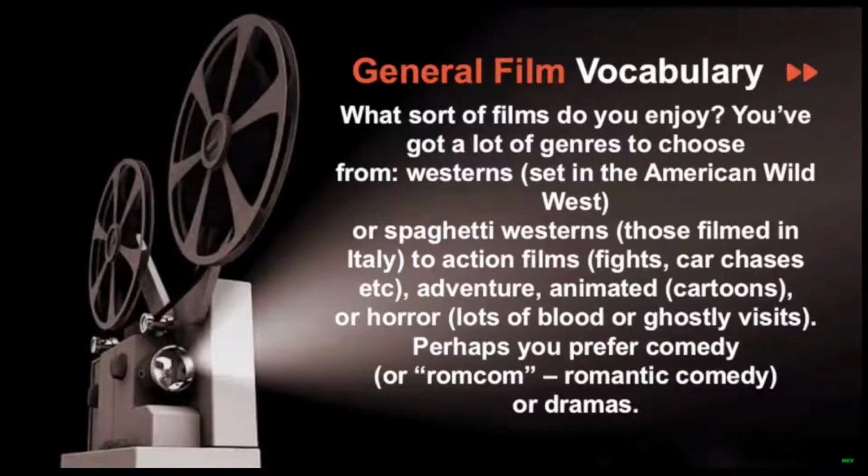General film vocabulary. What sorts of films do you enjoy? You've got a lot of genres to choose from. Westerns, set in the American Wild West, or spaghetti westerns, those filmed in Italy, to action films: fights, car chases, etc. Adventure, animated cartoons, or horror: lots of blood, or ghostly visits. Perhaps you prefer comedy or rom-com, romantic comedy, or dramas.